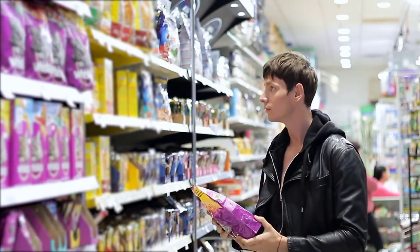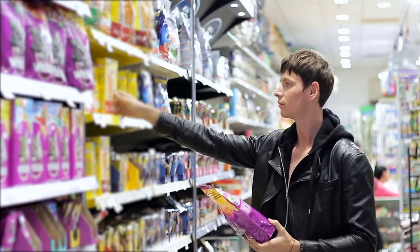Pet food manufacturers are very much aware that pet parents are looking for foods that mimic their own preferences — very artisanal foods, homemade foods, small batch, farm to table. They're looking to feed their pets in the same way that they are eating. But instead of actually providing that food for our pets, they are just changing wording on the bags, taking different pictures, and using different tricks to make you feel like you're feeding your pet a better diet when in fact you're not.